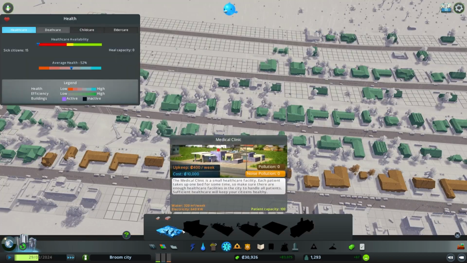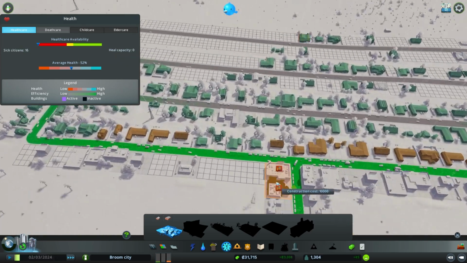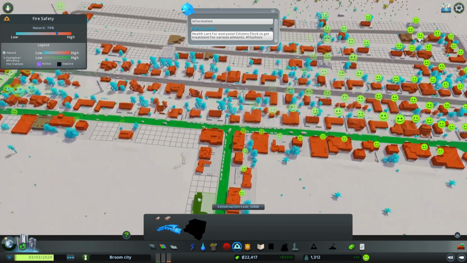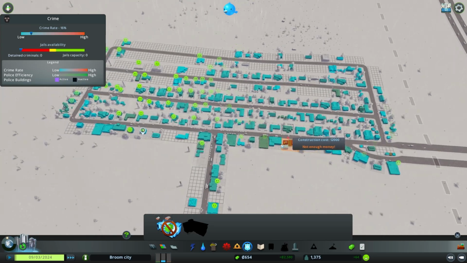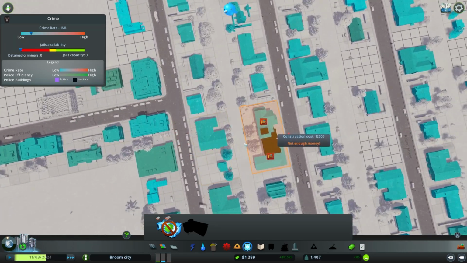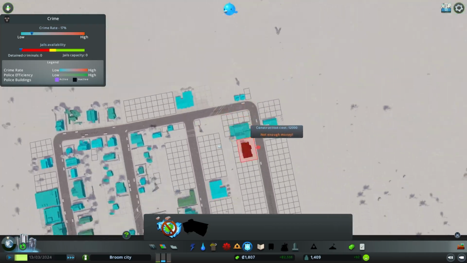Oh, so we finally unlocked the medical stuff now. I guess I'm gonna put a clinic over here and a fire department. All right, now I can actually put it there. People need more police stations, but I don't have enough money.